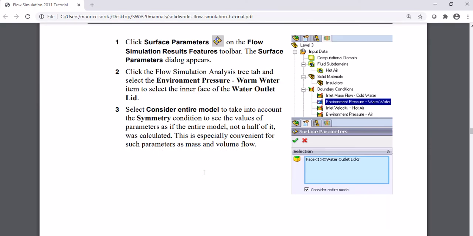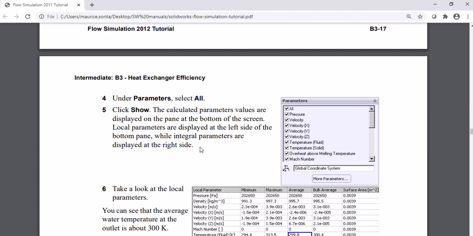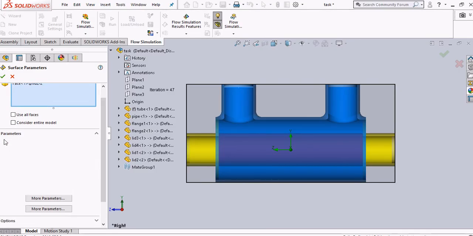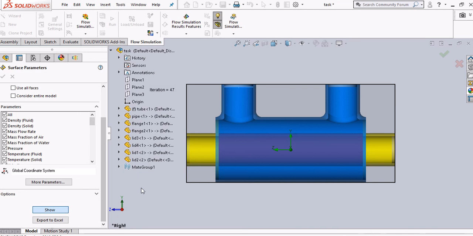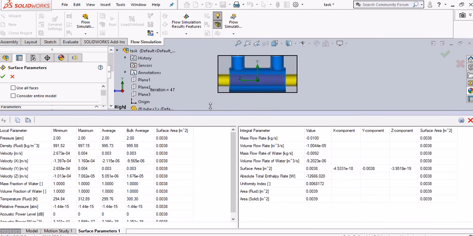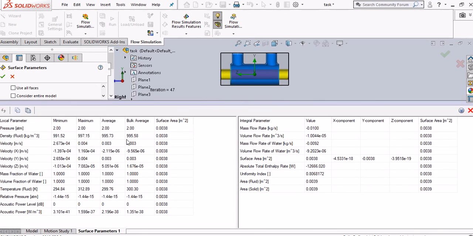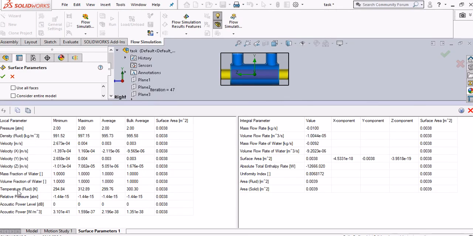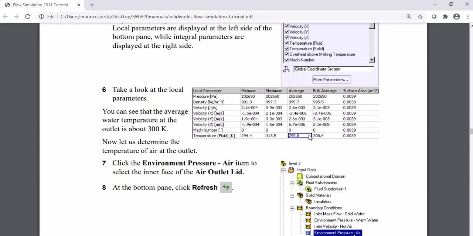So you have to select all and show. Okay, so under the surface parameter, we could see the value we need is temperature of fluid in Kelvin. So this one is about 300. No, the average is 299.76. So it's similar to the value that we have here in the manual.